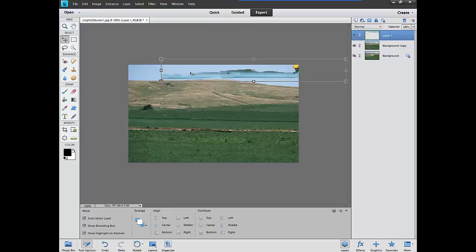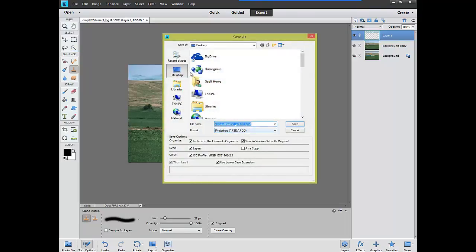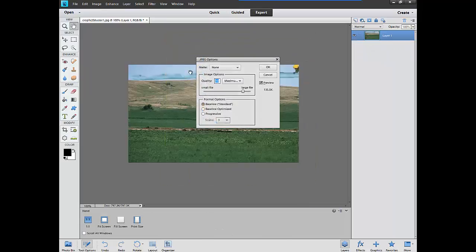I can use the clone tool again. You press the Alt and try to thin this out a bit, so it's still there, but not as obvious. Okay, file and save as. Again, save this as number 8 JPEG. Save. And OK.